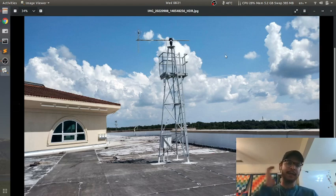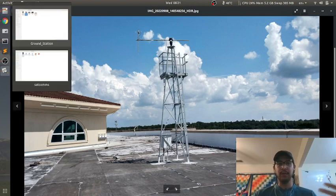Now the problem is that you need to know where the CubeSat is at any point in time, and then based on the position of the satellite, compute an azimuth and an elevation. So Dr. Russ tells me that he found this software called gPredict. And gPredict is very good at taking orbital elements, or actually what's called a 2-line element.